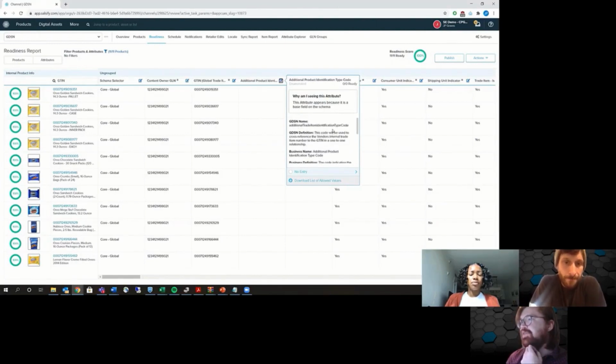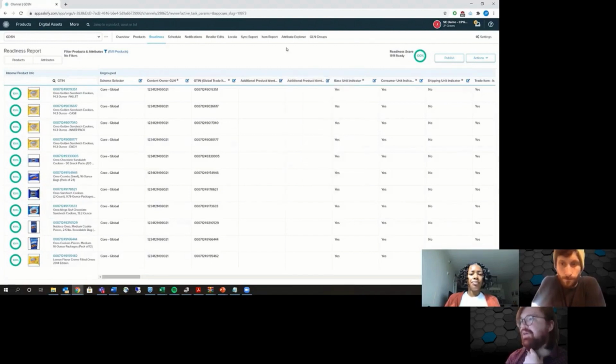It talks you through why you are seeing it, what the GDSN name is, and all the different definitions that you can work through. It makes your work going through and making the mapping, and even mine as a solution consultant helping you, a lot easier. It's ease of use, which is something that John's harped on more than once, which is so important. What makes Salsify such a powerful tool.